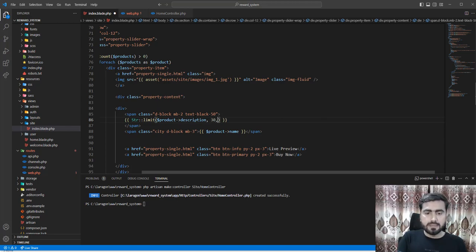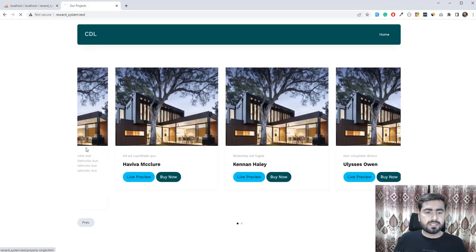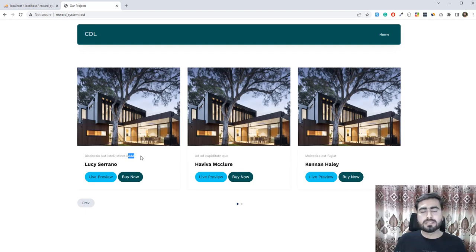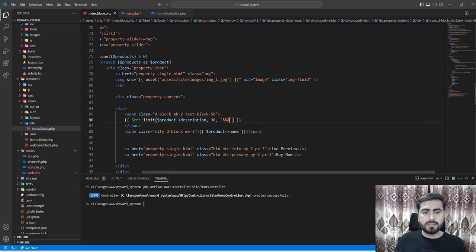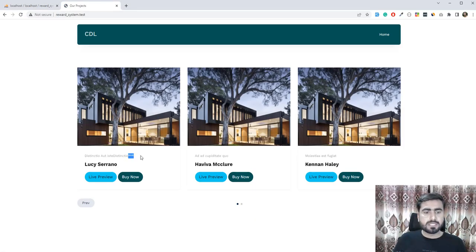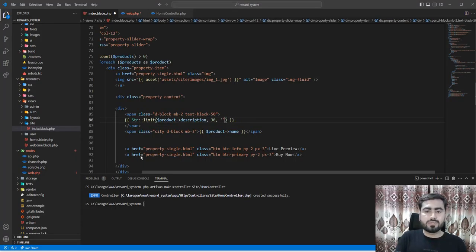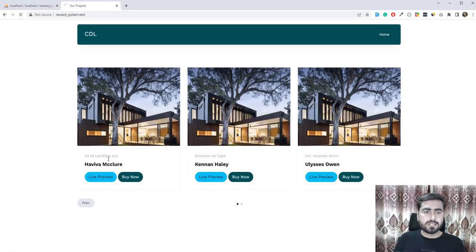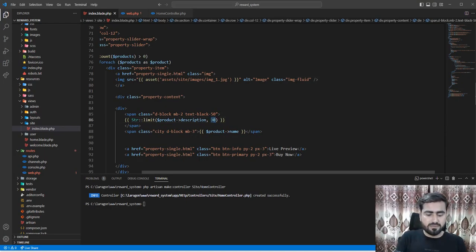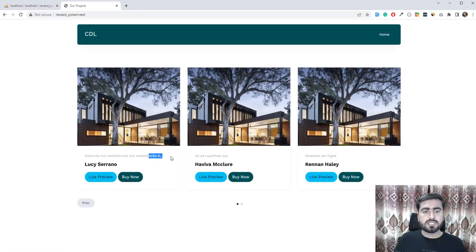So just add this 30, and the third parameter is responsible for which characters you want to display whenever your limit is reached. So for example I want to display this and sign, so save this one and give it a refresh, and yes, it's completed, and now it's displaying this and sign, right? And here I can mention star star, so this will be visible here, right? Displaying this star star, so you can customize it like this. But if you don't pass this argument, it will by default return dot dot dot, so it's more professional, right? And here you can also add maybe 50, refresh, and yes, now it's enough, right?